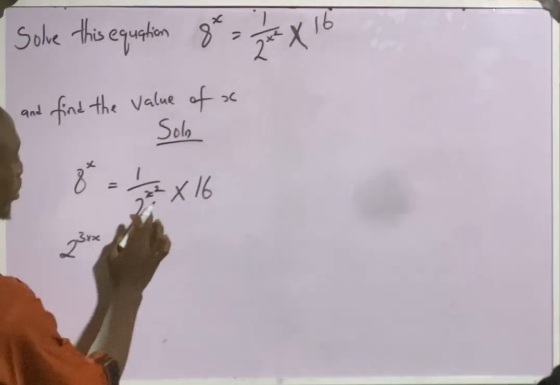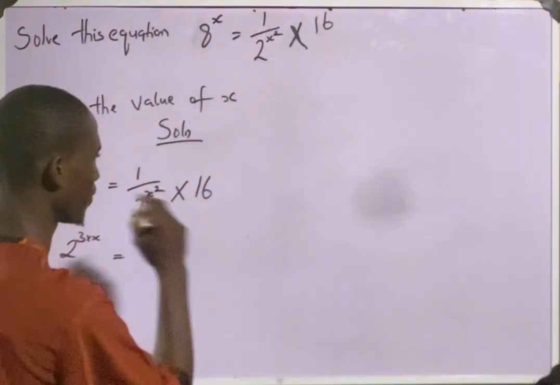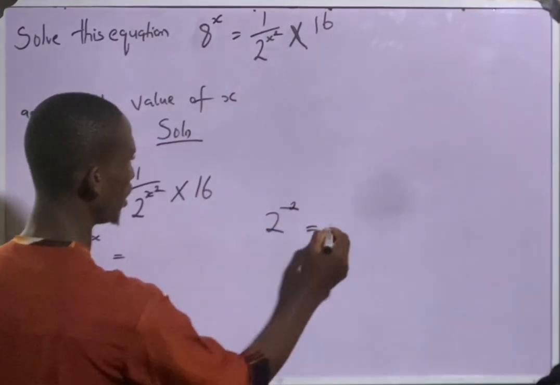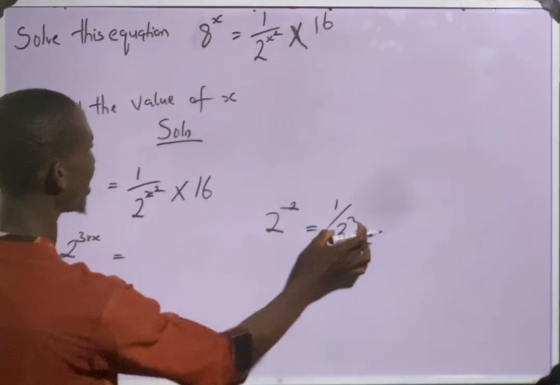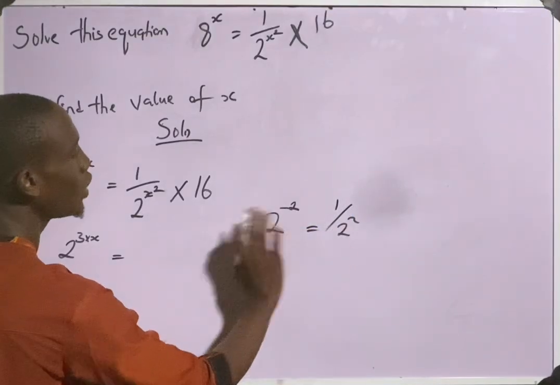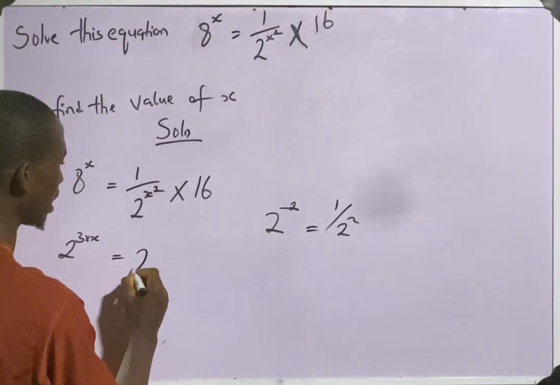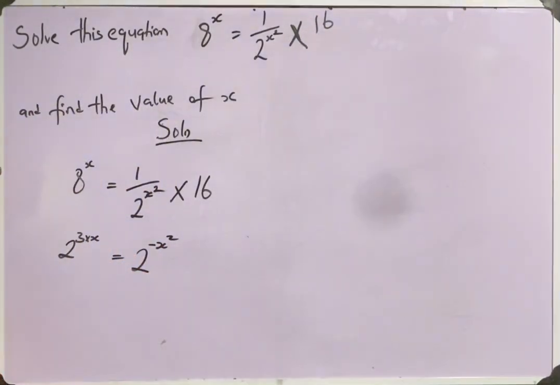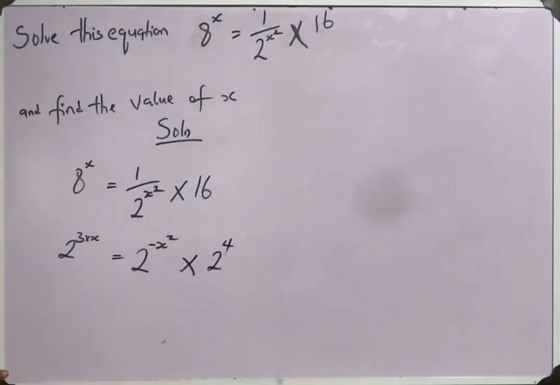we can rewrite this implementing the law of indices. Remember I said previously in our video that 2 raised to power minus 2 is equivalent to 1 all over 2 raised to power 2, right? So in this case, we can bring it back to this form. All we can do is bring out the 2 and add a minus to the power. So this will now look like 2 raised to power minus x squared times 2 raised to power what will give us 16. It is 2 raised to power 4 that will give us 16, right?